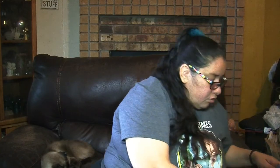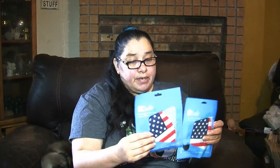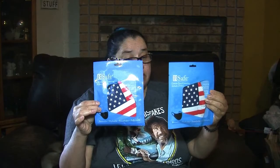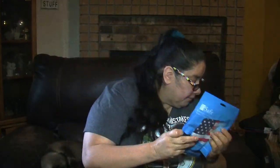And I got the set also of these fabric American flag masks. Got a pair of those before they run out. They're so cool. Great for 4th of July or any time.